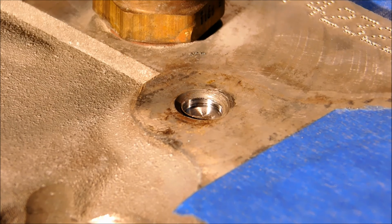Okay, once you've established a nice flat surface, start drilling. Let's see if it works this time.